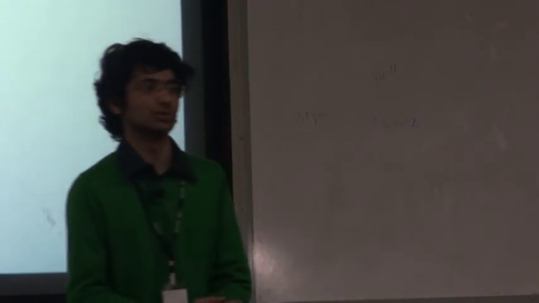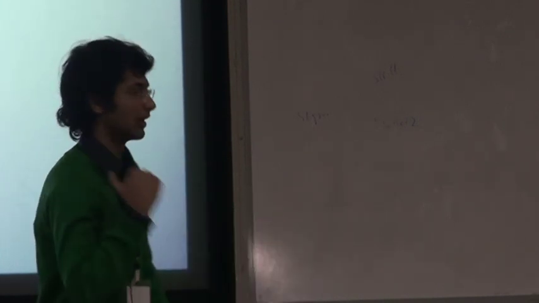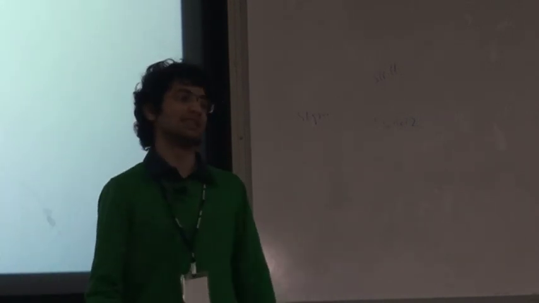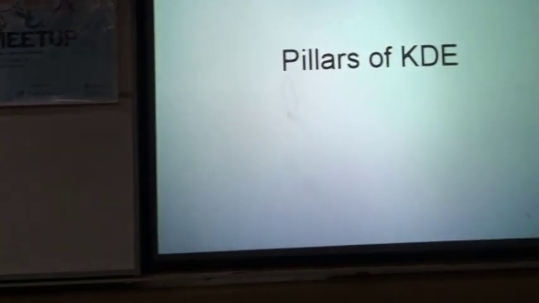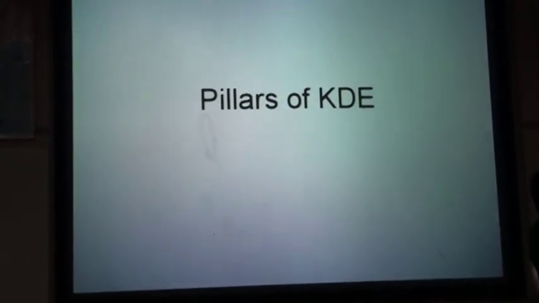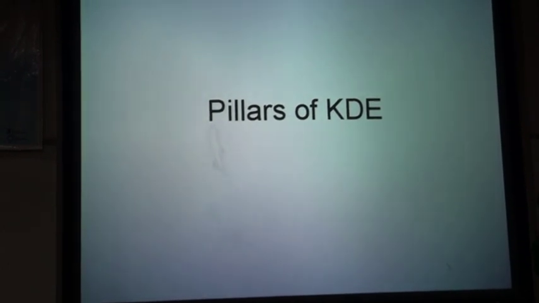This is a big transition where we went from stuff that looked slightly like it was made in the late 90s to modern UIs, something like Vista, transparency, all cool effects. So we had a major transition. And one of the big things about this transition was that we decided to split up our applications. Earlier on, when you had an emailing application, all the logic of getting the emails was just in that application. And if somebody else wanted to get emails and show them in a separate way, it was kind of hard. So what we did is that we split up all the core functionality into small components, and we call them the pillars of KDE, so that all applications use a central backend.